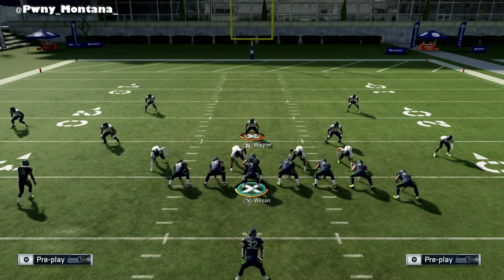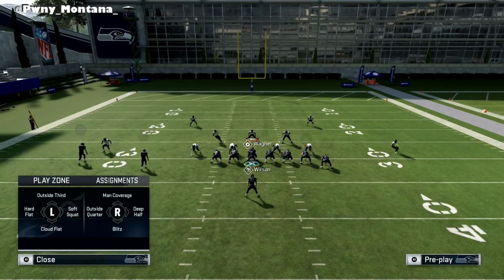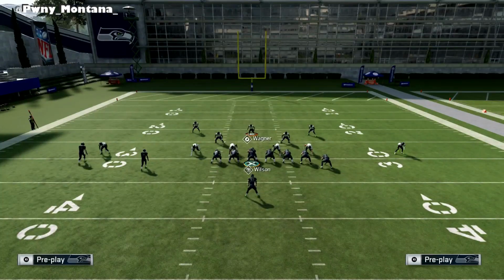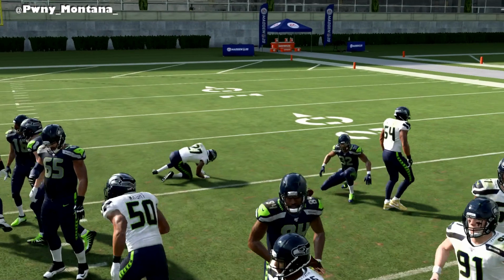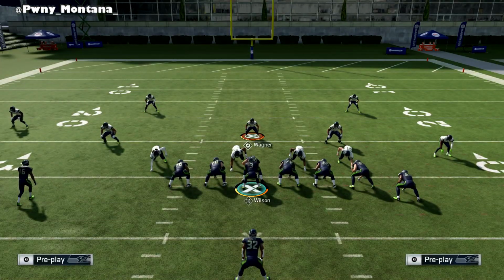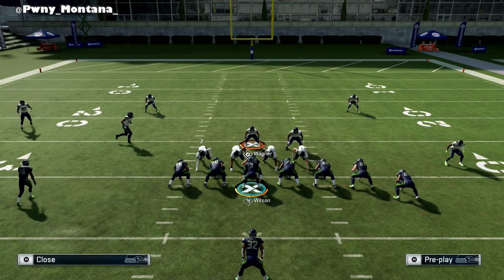Now, we're going to spread our line and see if it helps that. We're going to spread our line, see if it helps out, just to show you guys that this works no matter what you guys are running. Halfback dive. Our guys are there. It also helps that we have a Bobby Wagner there to obviously help blow up holes and stuff like that. But let's do it one more time.